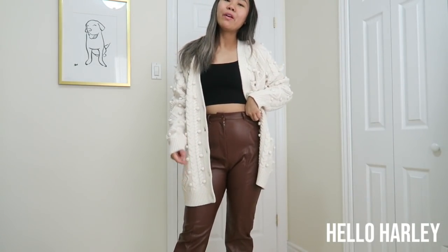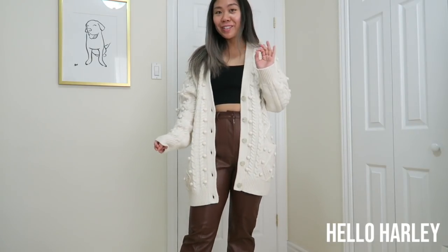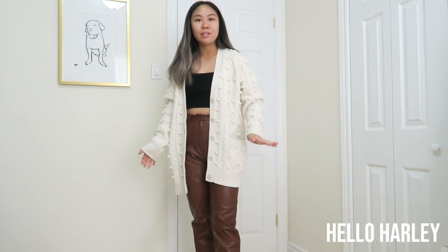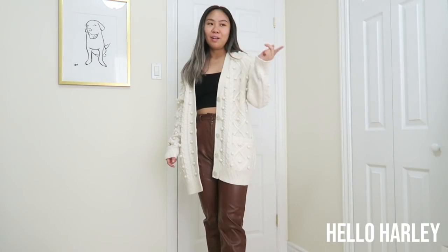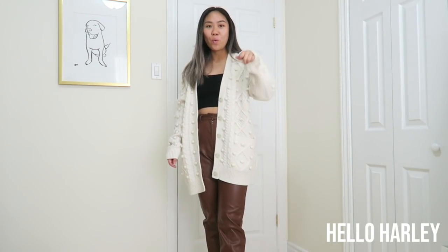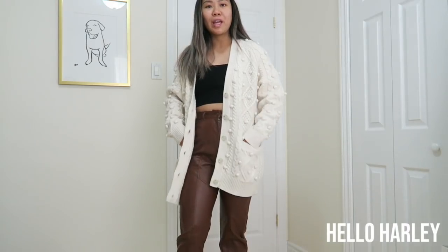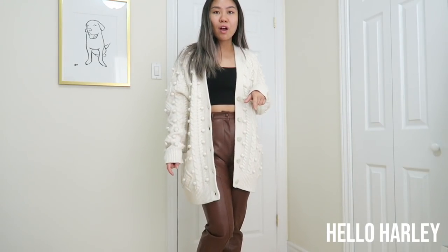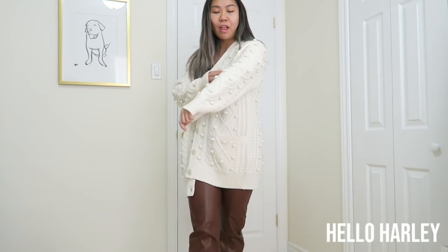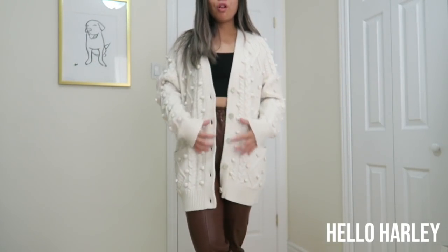Here is the first outfit I am showcasing for you guys. This cardigan was hard to get. When I originally ordered it with Dee, she was able to get me the cardigan no problem, but I wasn't able to go in store for like two weeks or so. People were calling because the concierge could see that there was one available at the store. This has sold out in the white rabbit color — this is the Wilfred Alps sweater in white rabbit, and I'm wearing a size medium. I think the camel color is still available. I really love this pom pom detailing — it's so cute and it's just a really beautiful longer cardigan.